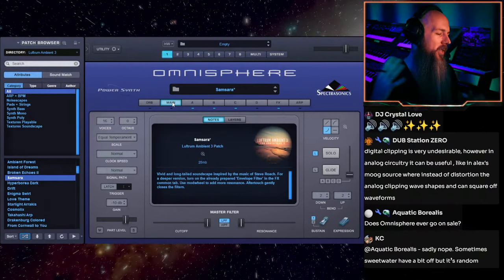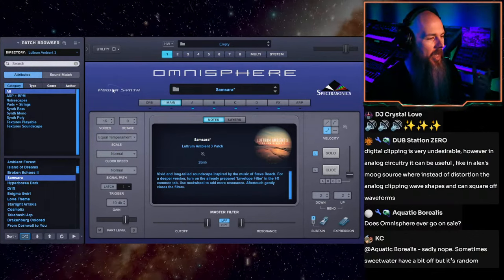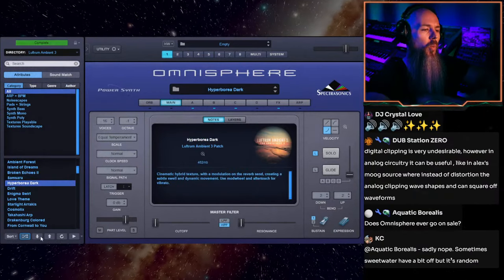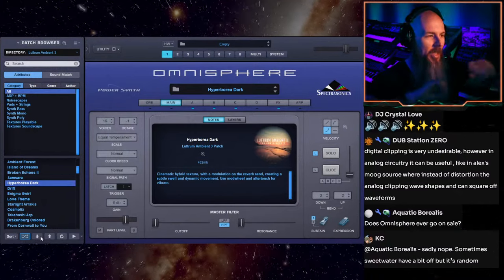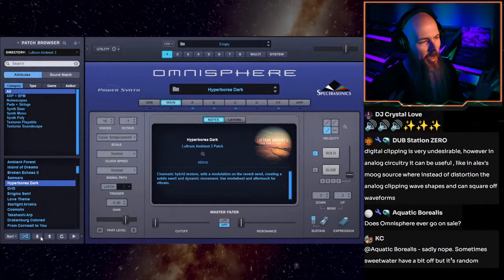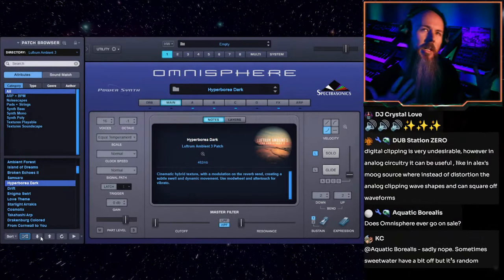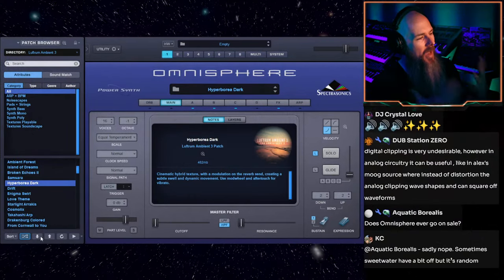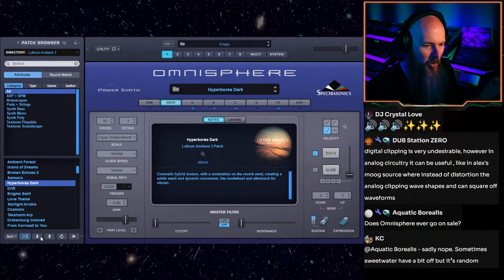So even if you want to stay mostly out of the box, this might be a really good product for you in the sense that you could use one layer as a bedrock texture, tonal type thing going on in the background, and you could build everything else with hardware. That's just something that came to me listening to that sound. I was like, how could I use this? And I'm like, that would be just a great bedrock foundation to build off of.